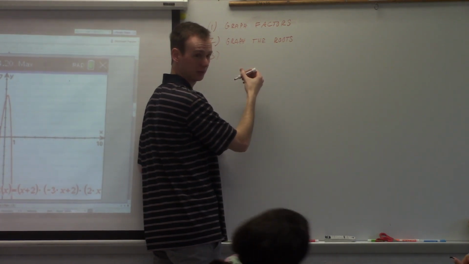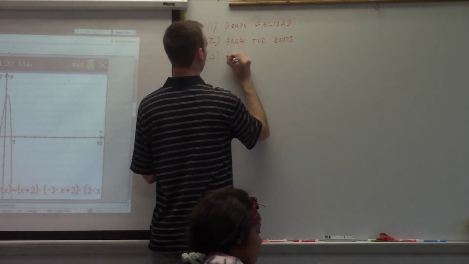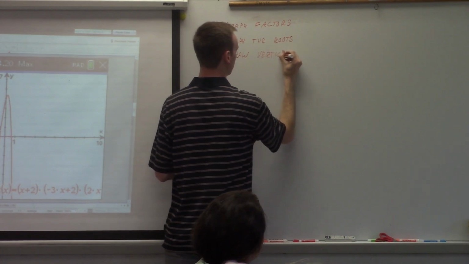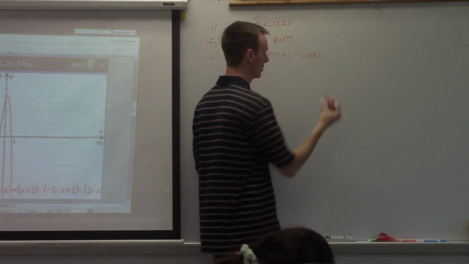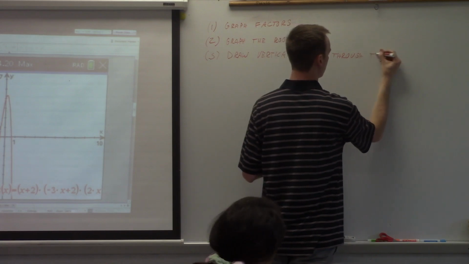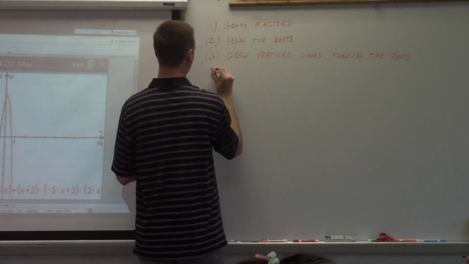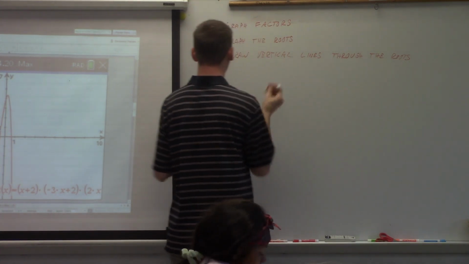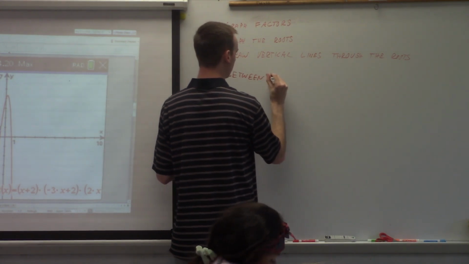partition, is that a word that we know? Divide. I would just draw vertical lines through your roots. Yeah. They might, but we just haven't used that in the context of this class. So you're breaking up the graph into sections based on those roots. And then let's mark this circle down. Between roots.